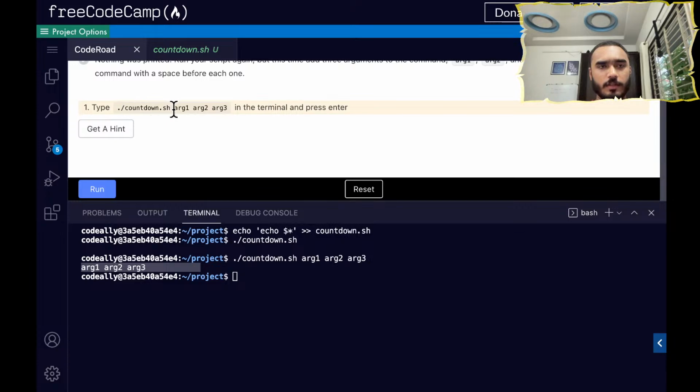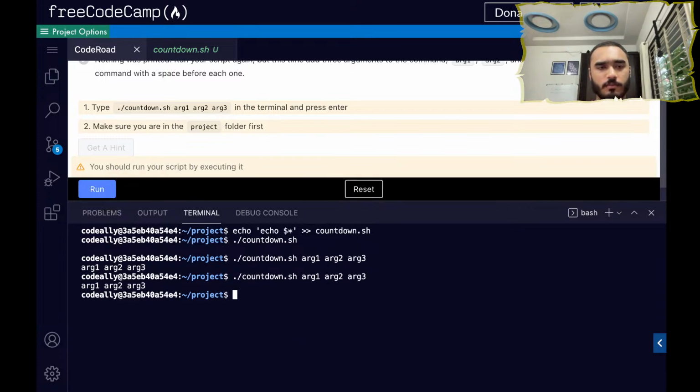Type countdown.sh arg1 arg2 arg3. That's exactly what I did. I am in the project folder. Run this, please. I did run the script.